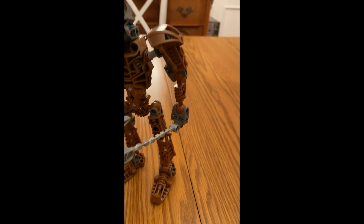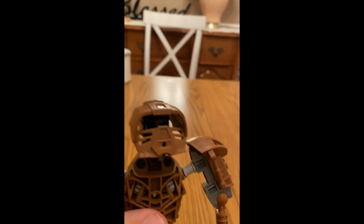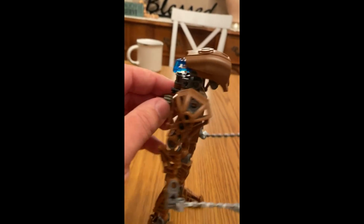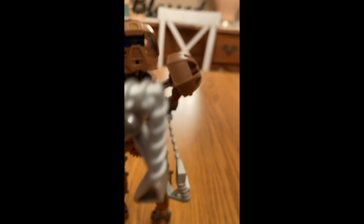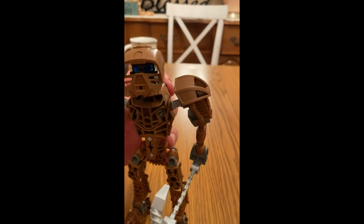Basically, if you want to, you can put it back on like so, which we're going to show you right now. And there it is right there. You can see the blue in his little visor. Kind of interesting that it has it on there. This little gear thing on the back too is like all the Toa and all the Bionicles back in the day had. You basically swing those and he goes into battle, fighting. And you can see he's really kind of cool. There it is in the camera shot there. He's really ready for battle. I like how that does that.